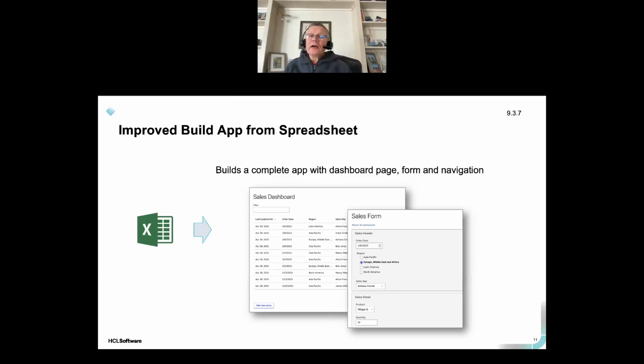Well, now, since we have app pages and we have navigation, we not only create the form, but we create the app page, and we make the app page the home page, and we add the navigation. So when you click on a record in the app page data grid, you get to the form with the view of that record, and then you can go back and then you can do new form, etc. So it gives you more of a complete application, leveraging the fact that the app page and the navigation exist. So that's a time saver for a lot of people. I'm going to save a little bit of time there and not demo that.